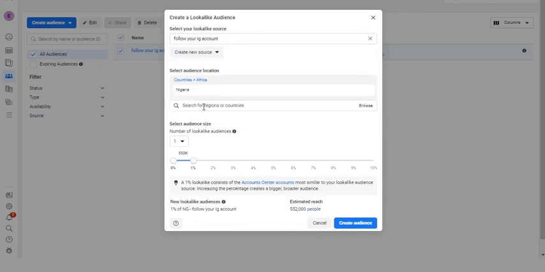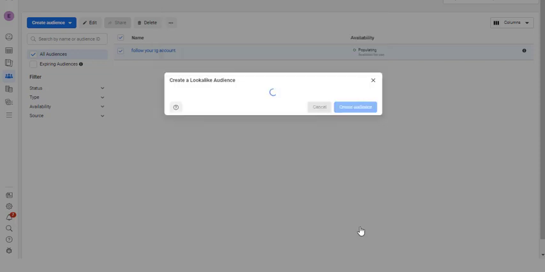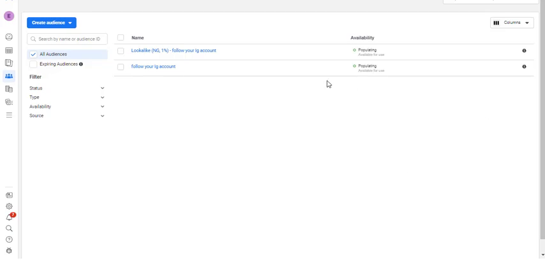Now, if you want your audience to be from your location, I'm from Nigeria, that's why it's bringing Nigeria automatically. Or you decide that you want to add other people similar to those that have followed this page. What this means is I want Instagram to target those that are similar to those following this current account that are based in Nigeria. That's why I'm creating this lookalike. Now, when you create this lookalike audience, now you have this.